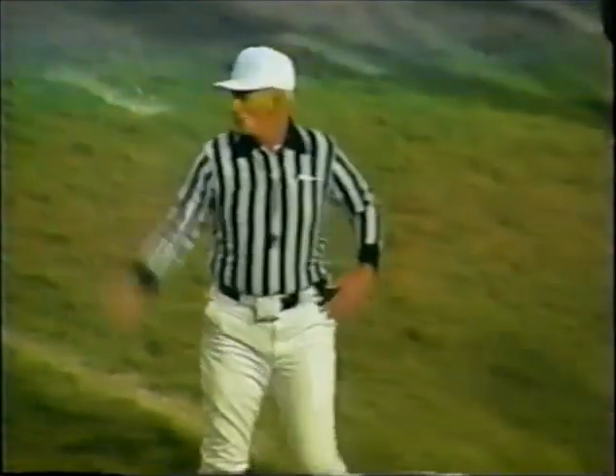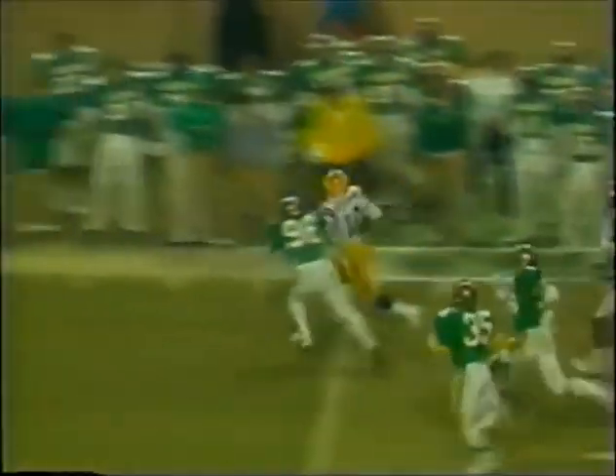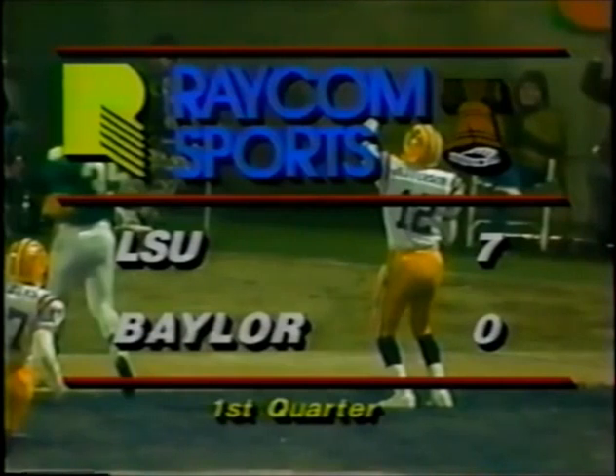LSU has given up just a shade over 10 points a game. It's a good punt going back deep. Patterson on the return — look at him go! One man left — he gets by him. Norman Jefferson — TOUCHDOWN, LSU! LSU on the scoreboard first, leading 7 to nothing. The Tigers draw first blood on a tremendous 79-yard return. Turner gets one good block, gets the wall of blockers, picks up everybody — he's got great foot speed. Sawyer comes over to try to get him but doesn't hit him hard enough. He maintains field position and takes it into the end zone, with great blocks along the way by Toby Caston.